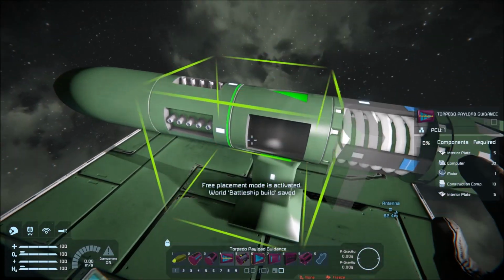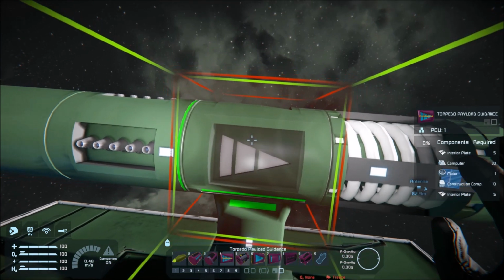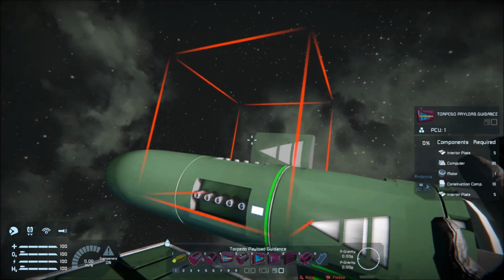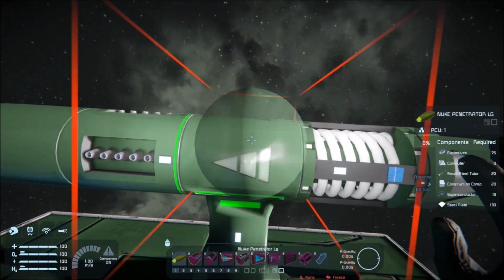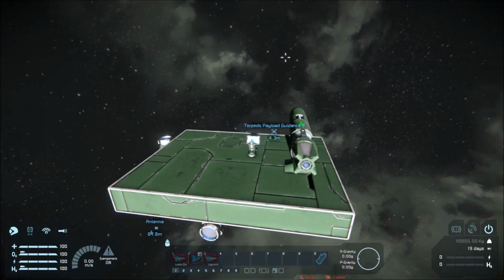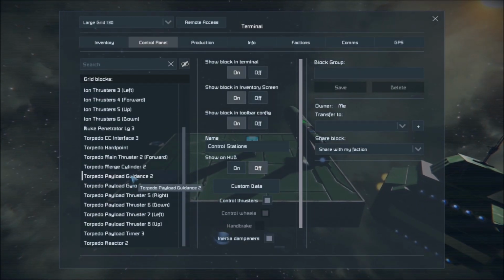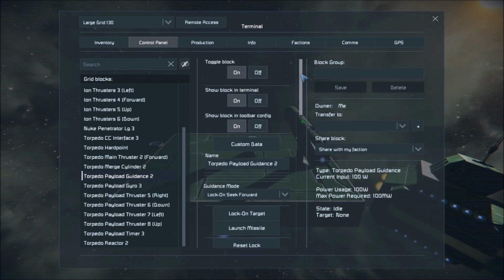And this guidance system comes as a separate download. So if you look in the mod pack that will be linked down below, as it is with all my videos, you'll see that there is one mod that's just called Torpedo Guidance System or something. That is this. Now, we go in here, we can go into the control system for this guidance. And we have a huge number of options.